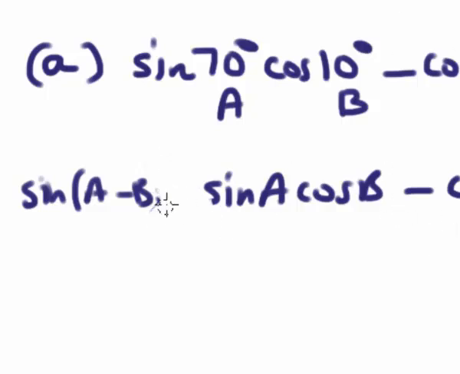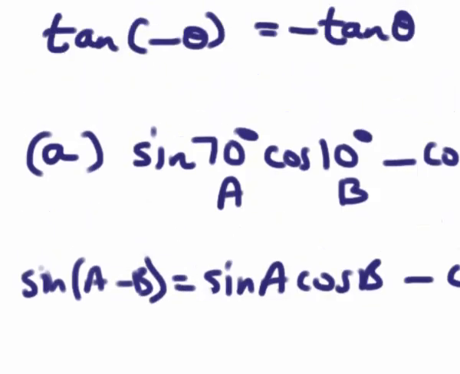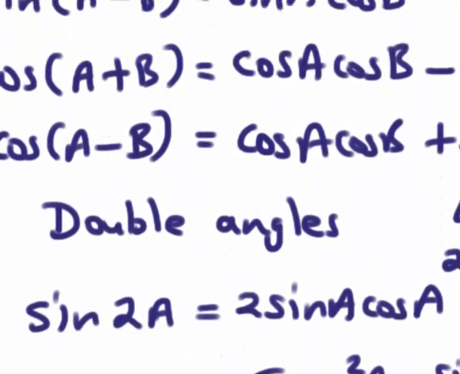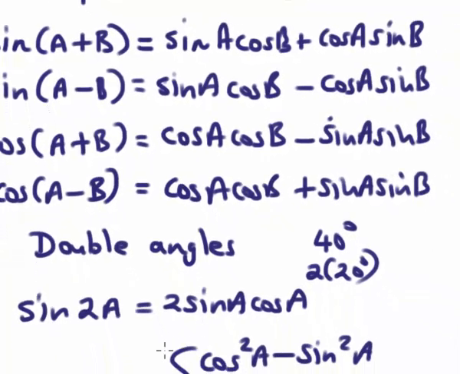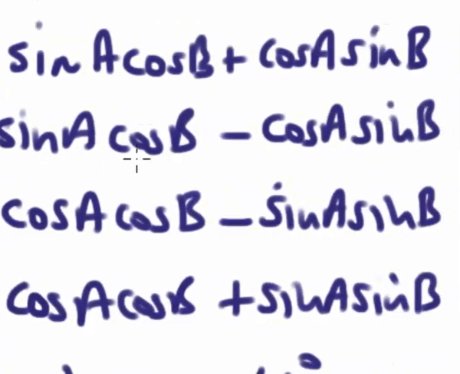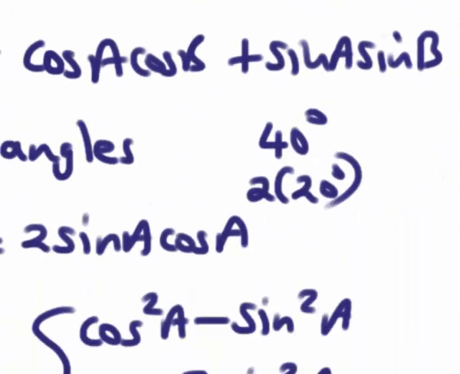That's a bit untidy. Let's make it nice, look a bit decent there. Okay, so there we go. That looks good. All right, let's bring it up there. Okay, have a look at this. The sine of A minus B is sine A cos B minus cos A sine B. Good. Okay, so we've got that there.